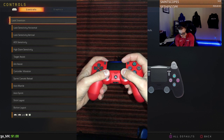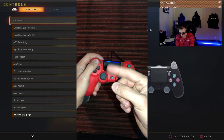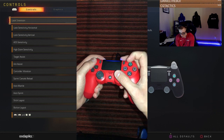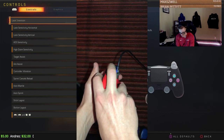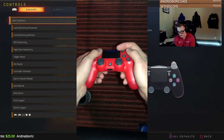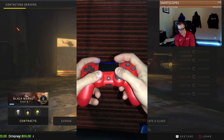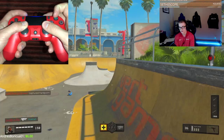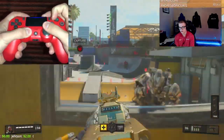So basically anything in this whole portion of the controller, this finger's gonna do. Healing here, aiming here. My middle finger does everything over here. I mean, it's not much more difficult than that. Just get to it, get practicing, and get cracked, and you guys will get there. But I'm going to hop into a game right now, show it in action, in case that helps you guys out. Switching weapons just like that. Quick and easy.